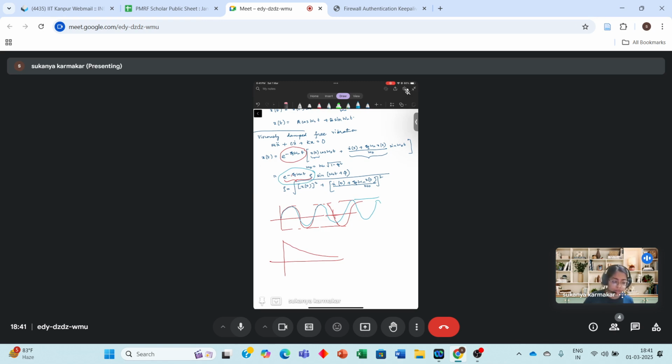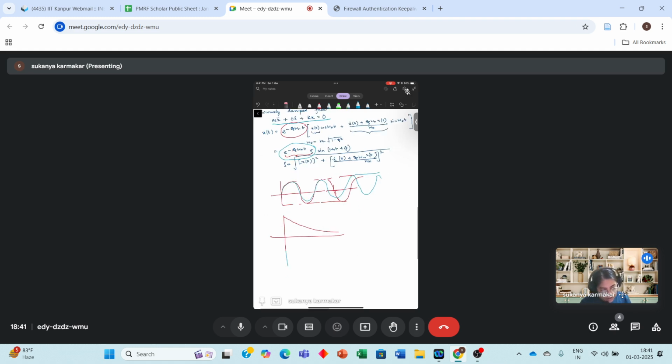This is the terminology which she used, and which comes from the solution of this differential equation. Your response is enveloped between these two lines. This being e to the power minus zeta omega n t, your solution lies between these two lines. That is why I think she was using this terminology of envelope curve. So, could I at least partially answer your question?